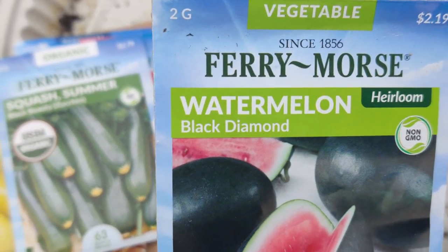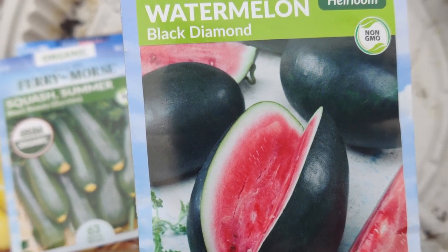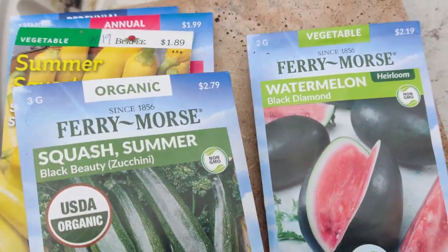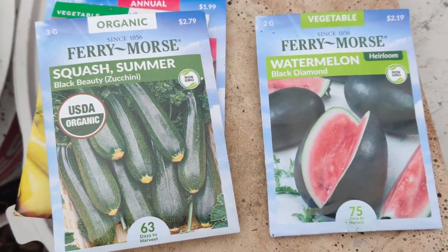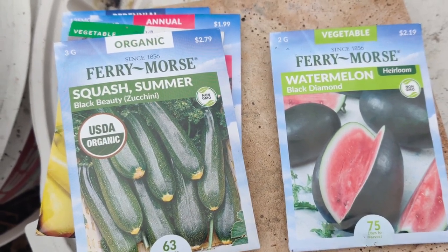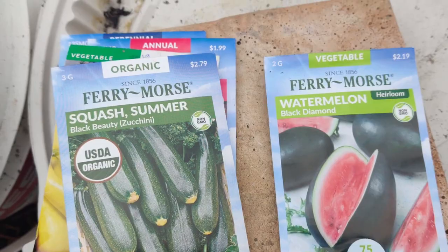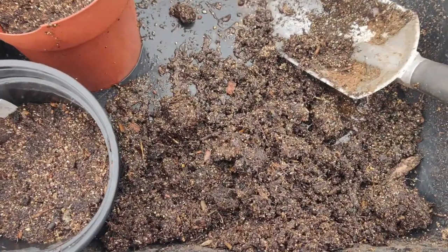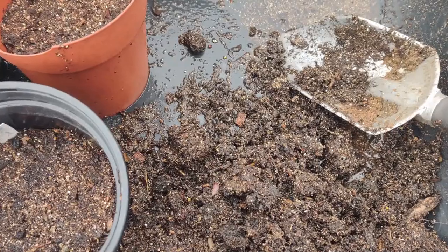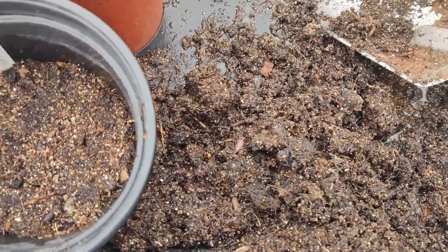And the vegetable Fairy Morse watermelon Black Diamond, I sowed the seeds for it, and then I'm gonna divvy out the seedlings between myself and my family, and hopefully I can provide a lot of food for several families, just for food security and just for lots of food to eat, lots of options, lots of variability and lots of nutrition. So I mixed the soil between the Costco organic raised bed soil, which is very high in nitrogen and nutrition, and I mixed it with some vermiculite and sphagnum moss.